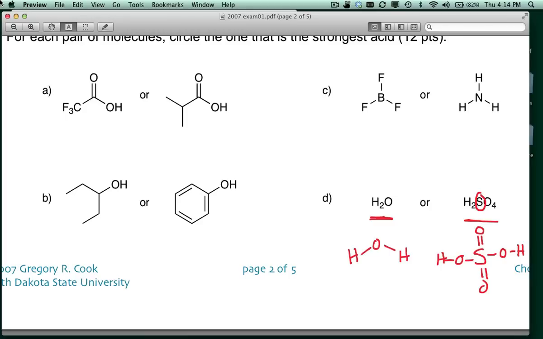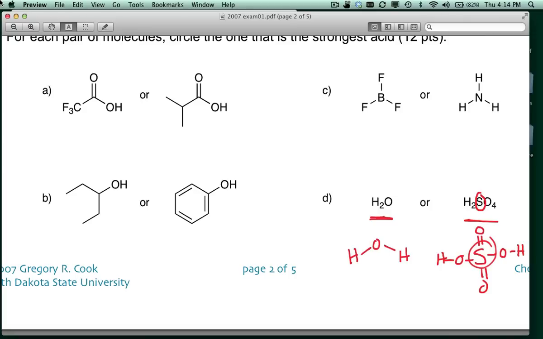Because it can reach that higher oxidation state. Because it has those d orbitals. It has all those d electrons it can give up. So that's one of the things. When you start to go below the row we're most concerned about in organic chemistry, then you can do things like this, which wouldn't ever make sense for oxygen, right?